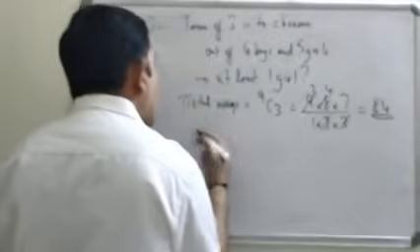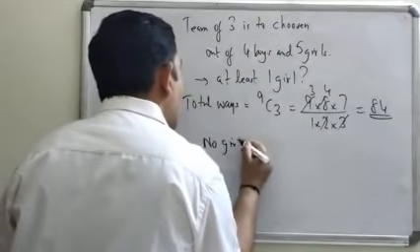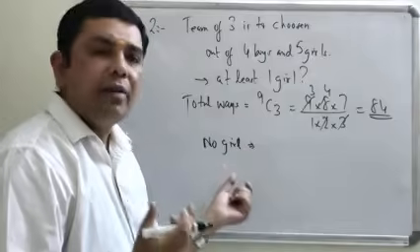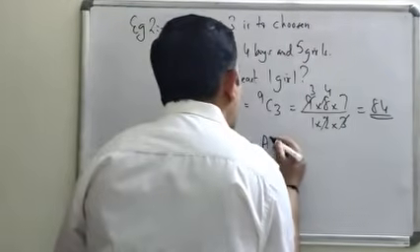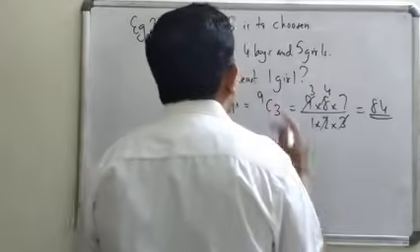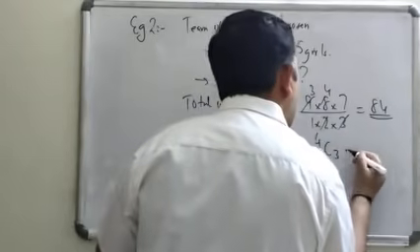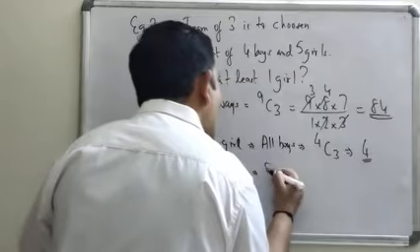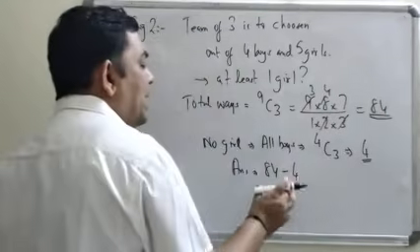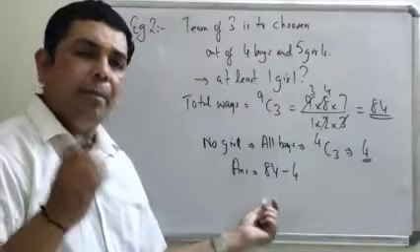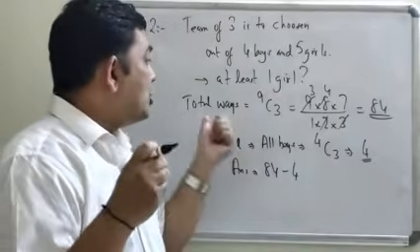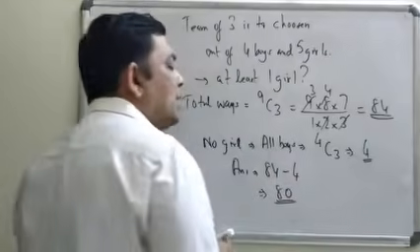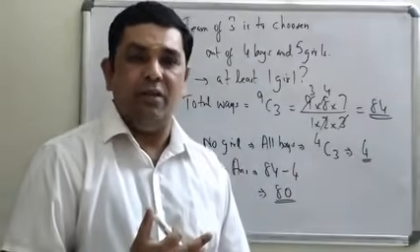Now what will be the complement? The complement is the number of ways in which there is no girl. What do we mean that it does not have any girl? That means we are talking about all boys. So how many boys? All 3 boys. How many ways? 4C3. What is 4C3? 4. And therefore what is our required answer? The total number of ways minus the number of ways for the complement, that means where there is no girl. So 84 minus 4. The answer to our question would be 80 ways.